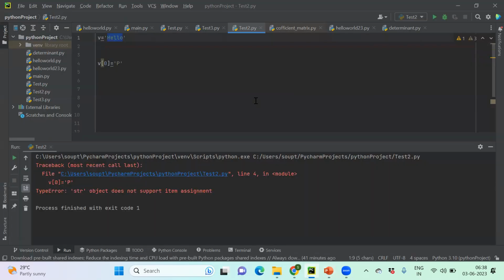We cannot mutate it during the entire program. We can create a new string and in the new string we can modify the thing. The similar kind of stuff we have learned during methods, functions and all. But in the same string I cannot update it. Okay, this is the concept of mutability and immutability.